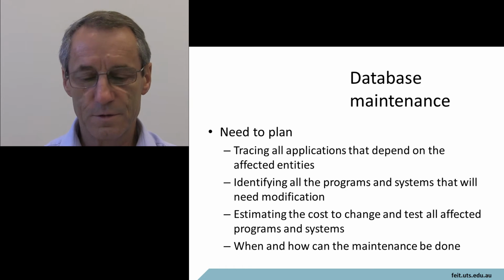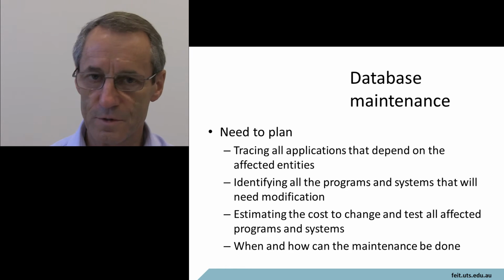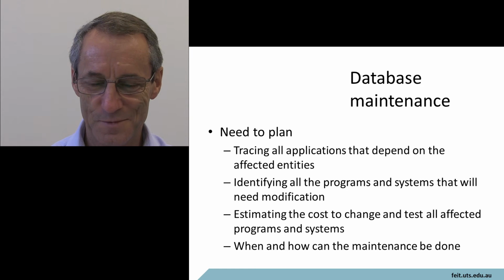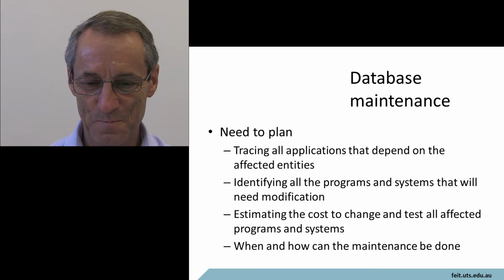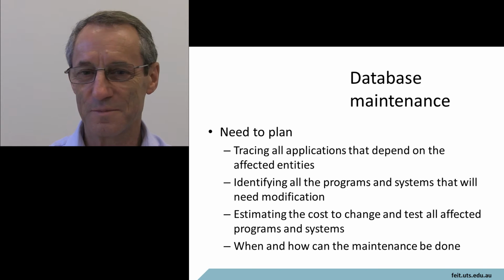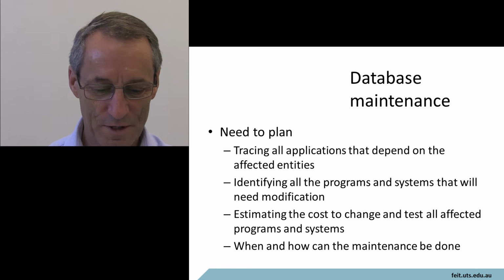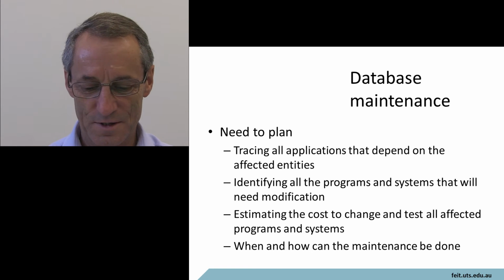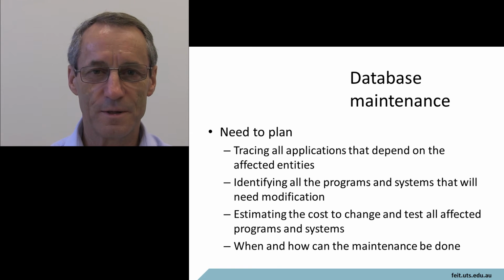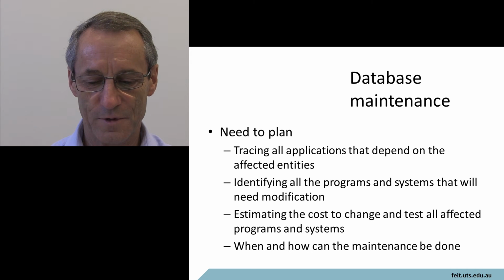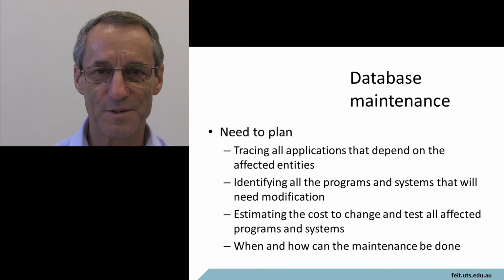Performing the maintenance itself, you do need to plan. As I mentioned before, you have to trace all the applications that are going to depend on whatever it is you're going to change. And see, the horror is you'll miss one, and it will become evident probably the day after you've just ramped up the new database. You need to identify all the programs and systems that will need modification. You estimate the cost of change and tests that will affect all the programs. And then you need to figure out when and how this maintenance can be done, which is probably another significant thing, because it's not as if both the database and these applications are sitting still. These things will be changed as well.